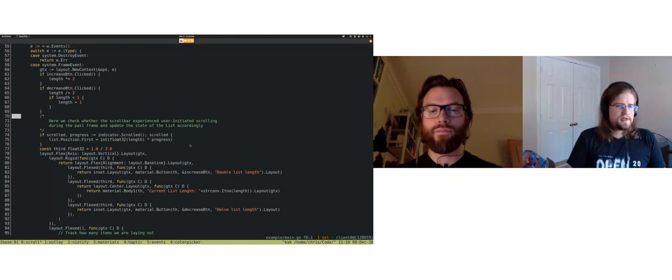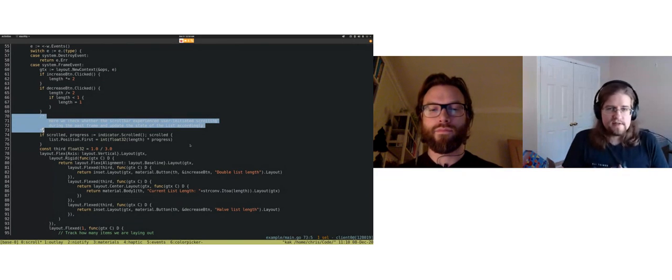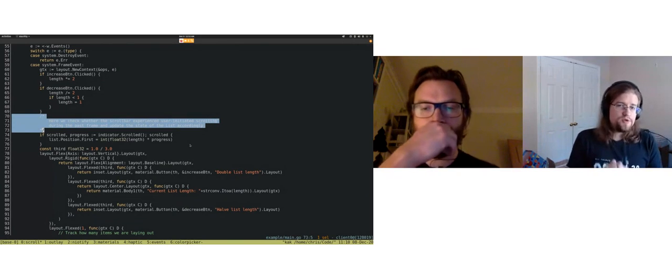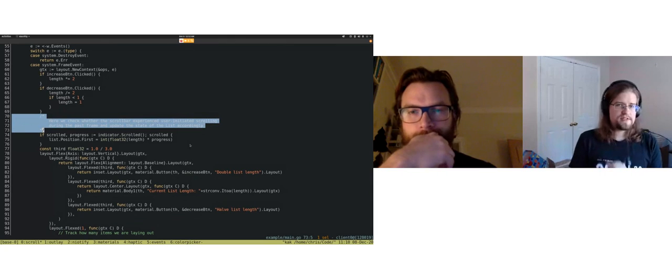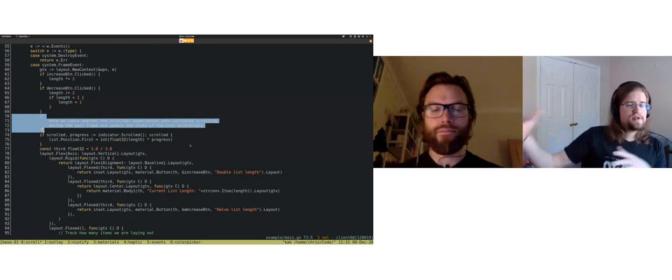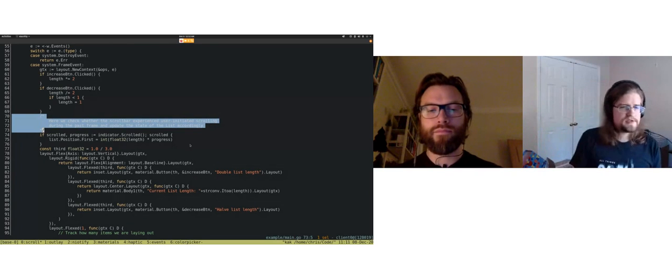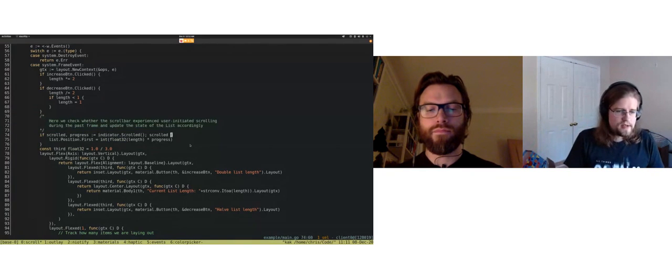The first part is when you're doing your layout pass, you have to ask the scroll bar, were you moved during the last frame? And use the results of that to move the position of the list so that the controls where you drag the scroll bar or click in the scroll bar tray work. So that's what we're doing here.